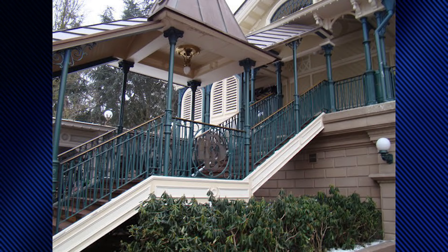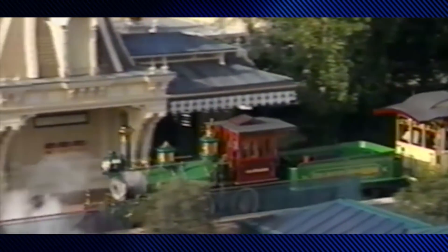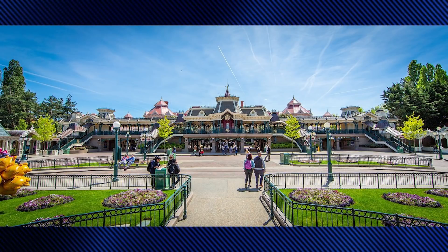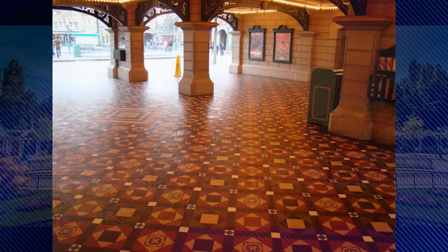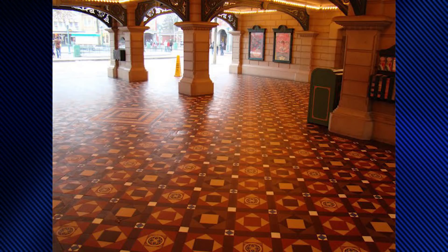The staircases and cast-iron structure are inspired by New York's elevated train stations. Before the arrival of a train, an announcement from the station master can be heard — the spiel was voiced by Eddie Sato himself: 'Now arriving from Grand Circle trip around Disneyland Paris. Last call.' The train station has three portals leading into Main Street, unique to Disneyland Paris. The floors are all paved with English encaustic tiles made in the tradition of the 19th century.